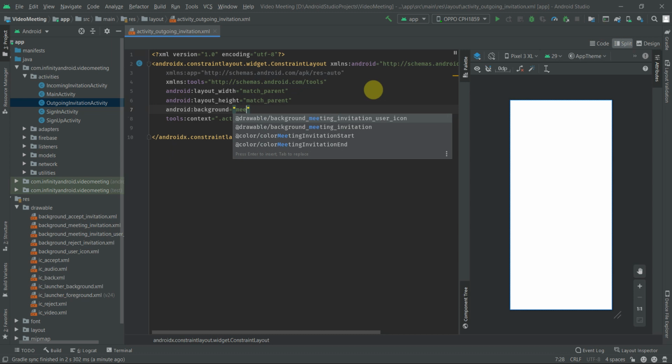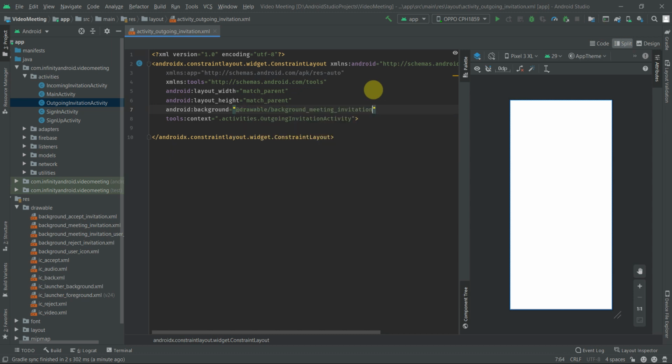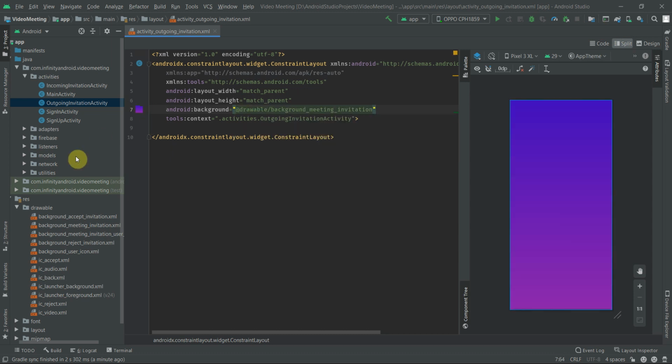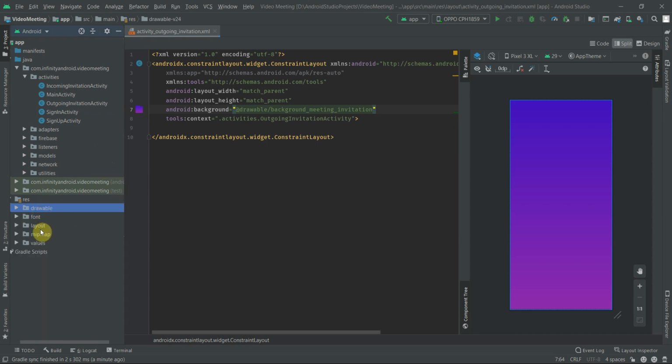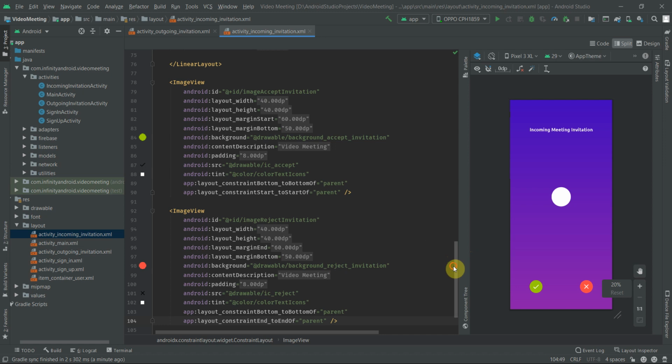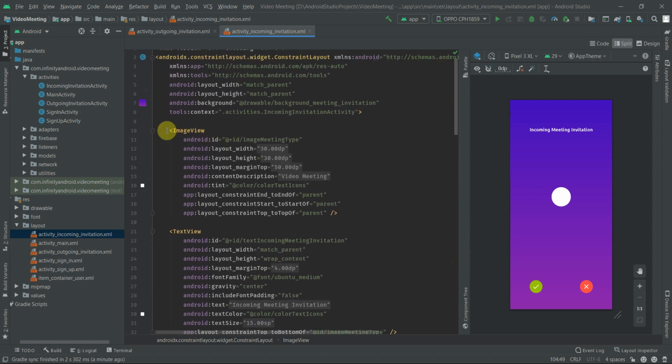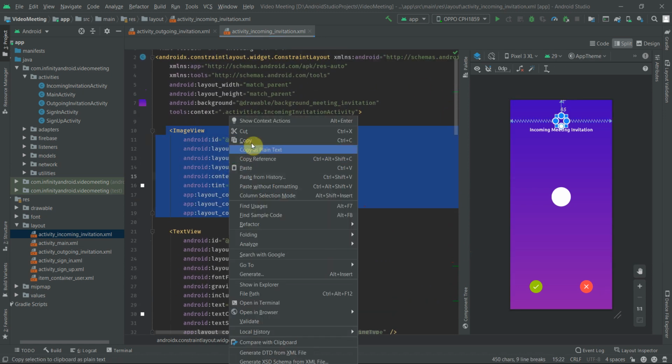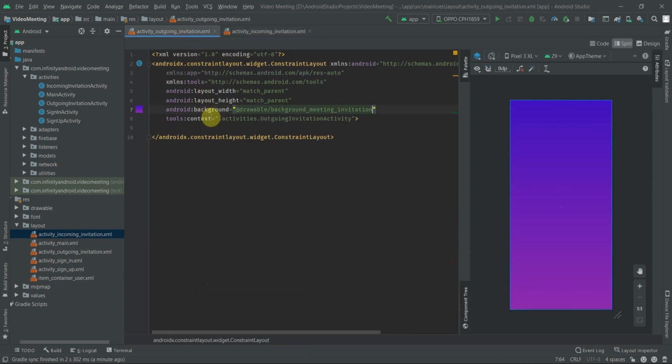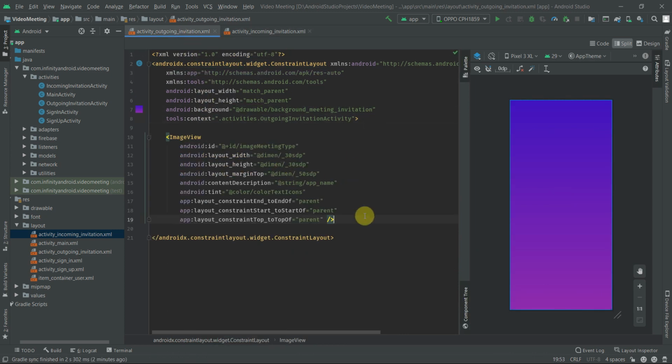First of all, set background to background meeting invitation. In this screen also we are going to display a meeting type, so let's copy that image view from incoming invitation screen and paste it here.